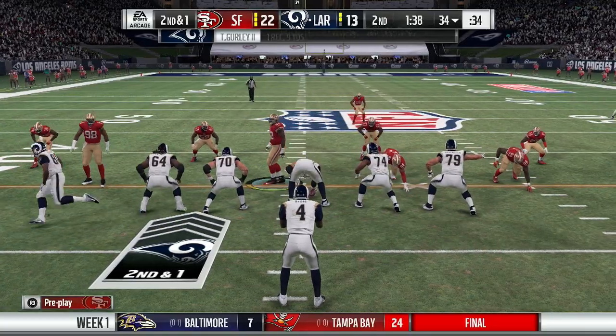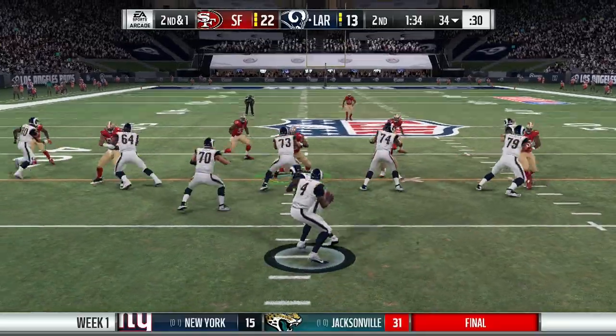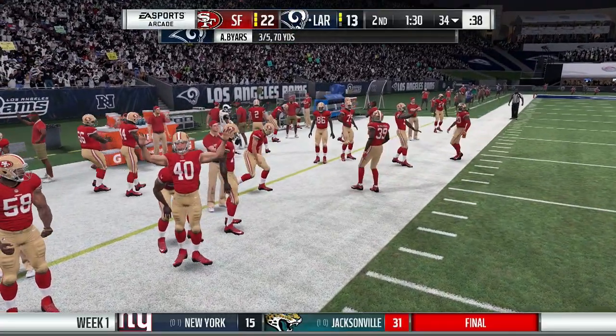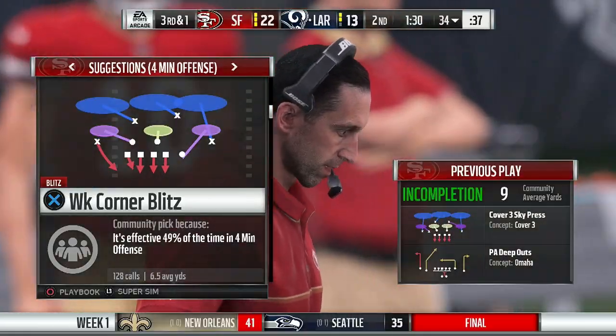Some of these runs now may pop bigger later in the game because of the effects of running it. Sometimes people after a while, they don't want to tackle him anymore, or they get tired, or they get out of position, or he runs through tackles. Continue to feed him the ball. He's having that kind of game. Yeah, might they get him the ball in some space in some different ways here.